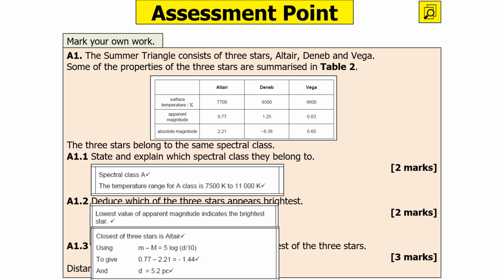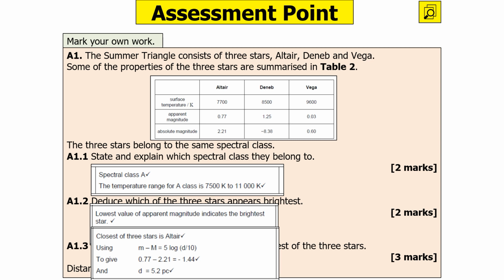You can tell that because if you look at its absolute magnitude compared to its apparent magnitude, well, that's got quite a bright apparent magnitude from the perspective of the Earth compared to its absolute magnitude. Now you can see Deneb is very bright from 10 parsecs away, but from where it is on Earth it's much dimmer, so therefore it must be really far away. And then Vega has approximately the same apparent and absolute magnitude, so therefore it must be about 10 parsecs away. But Altair, because it's a lot brighter from the perspective of Earth compared to what it actually is 10 parsecs away, must be a lot closer to us than 10 parsecs, so it has to be Altair that's the closest.